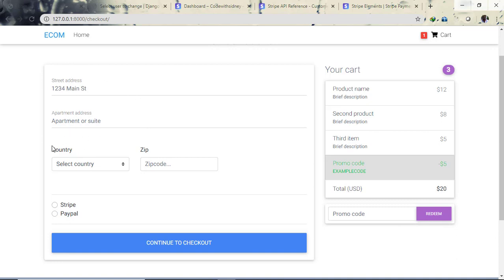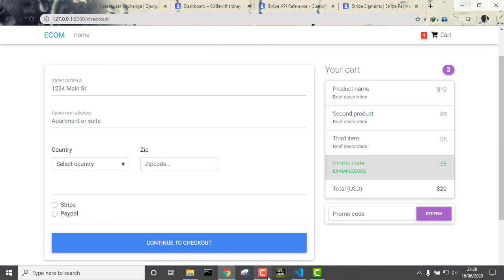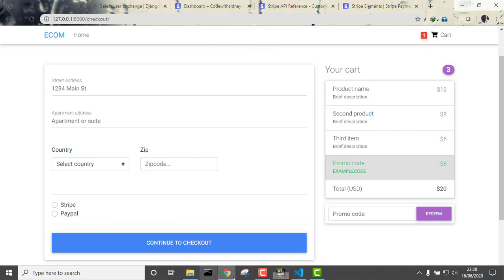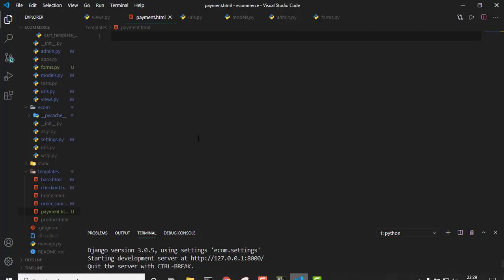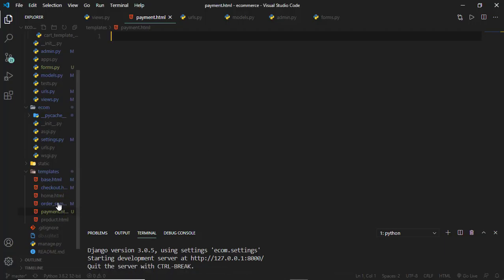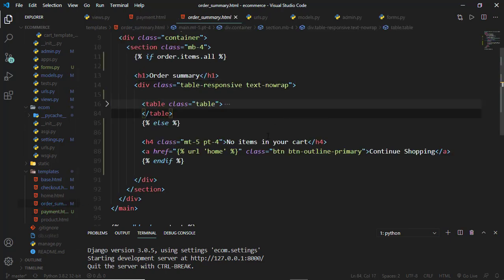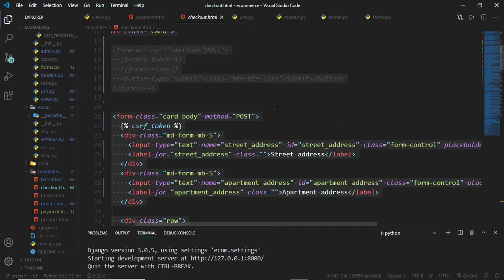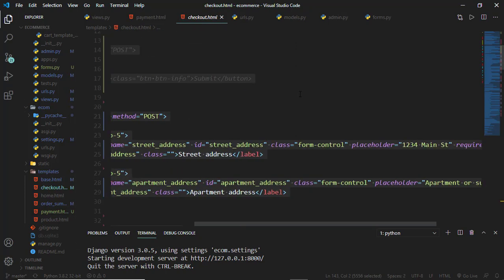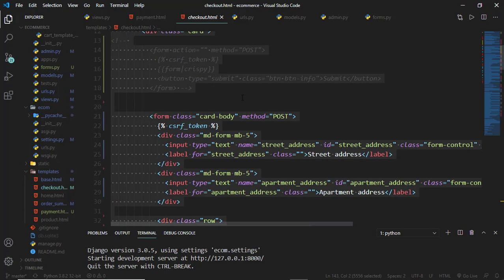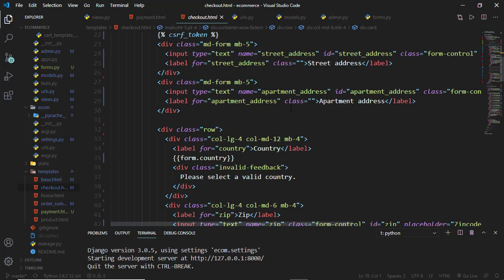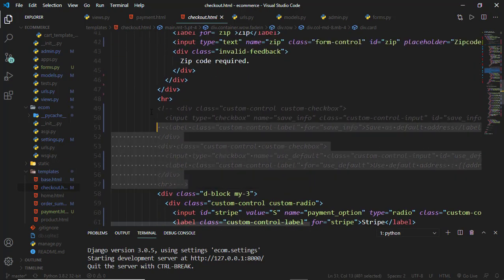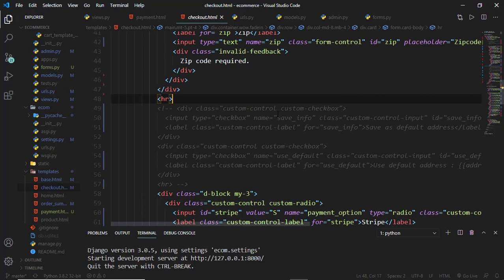So I went ahead and removed or just commented out the select buttons because the implementation of the functionality of those buttons was quite challenging, or it is just a good practice to let the customer add in an address every time they make a purchase to make things easy. That is according to my opinion. So this is what I did. This is the first form that we commented out, and here are our two checkout boxes that we commented out.